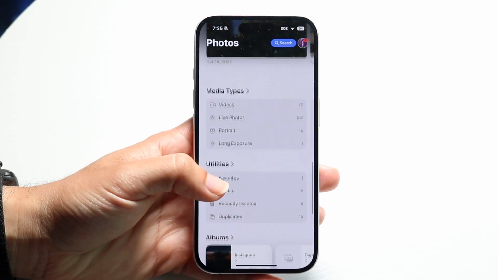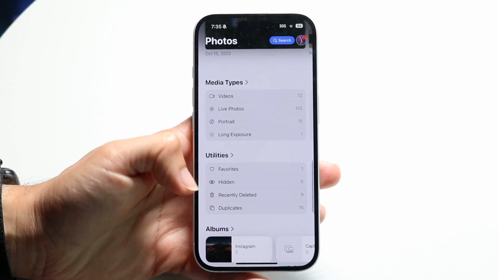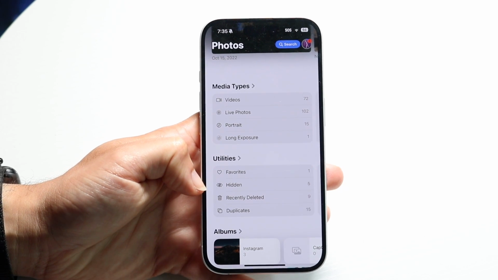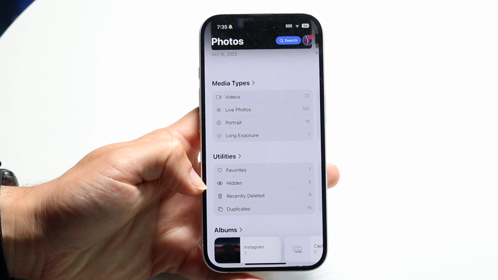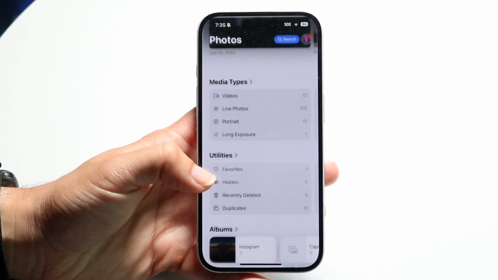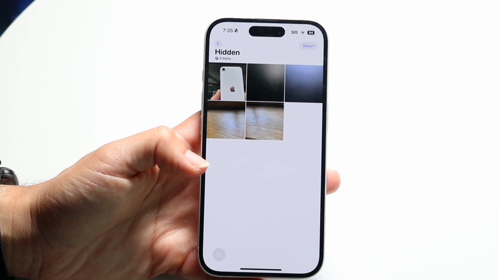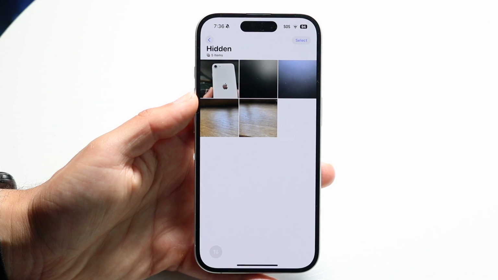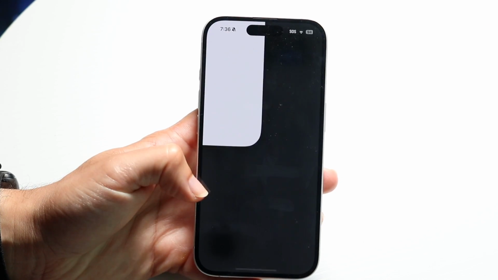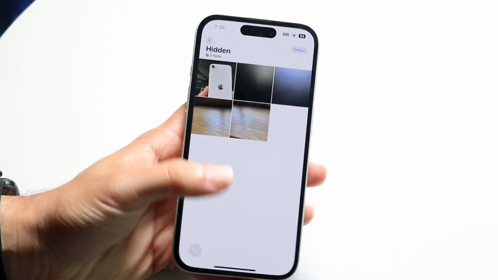You might also want to make sure that your photos aren't inside of some sort of hidden folder either. So if you scroll down, there's a hidden folder right down here that is basically going to hide the photos from that top panel. So click on hidden photos right here, and you'll be able to find your hidden photos, and that can be another thing that might end up fixing the problem for you as well if you can find them here.